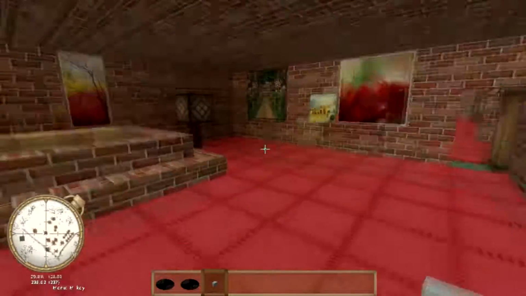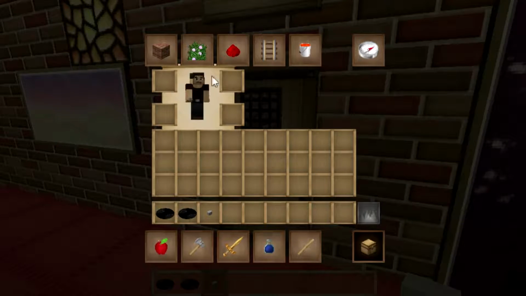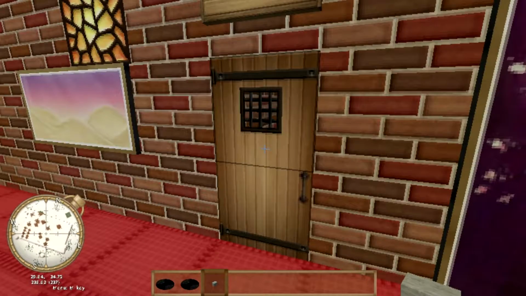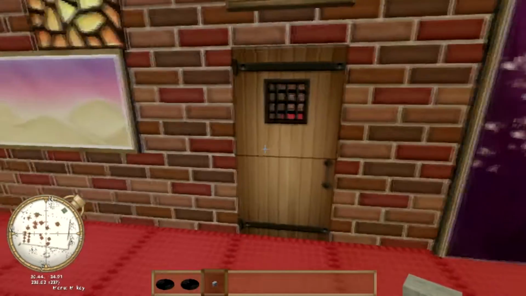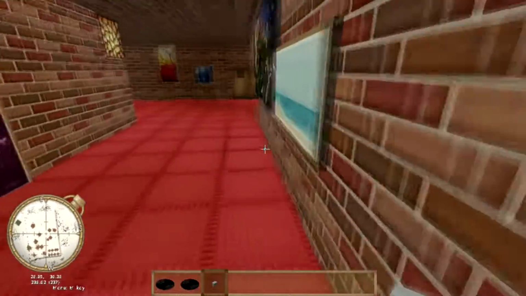Yay! I'm all dressed like an idiot. What? I do not know how to customize my character at all. Like, you see, this is like the default Steve outfit. But it's a different texture thing, so he looks different. Alright. I was just in there. Anyway, let's keep going.